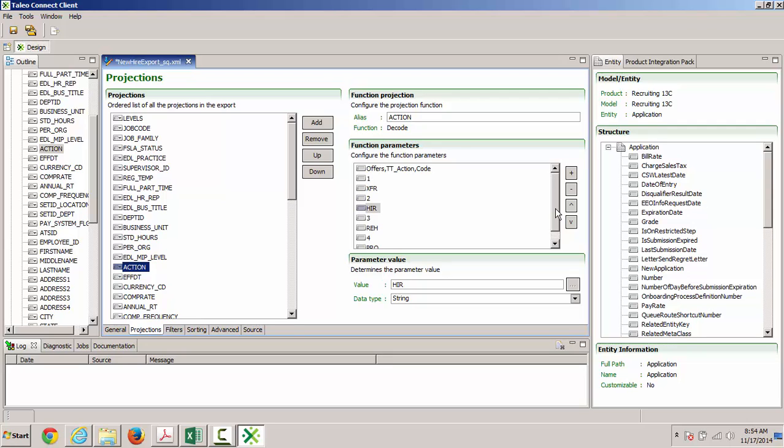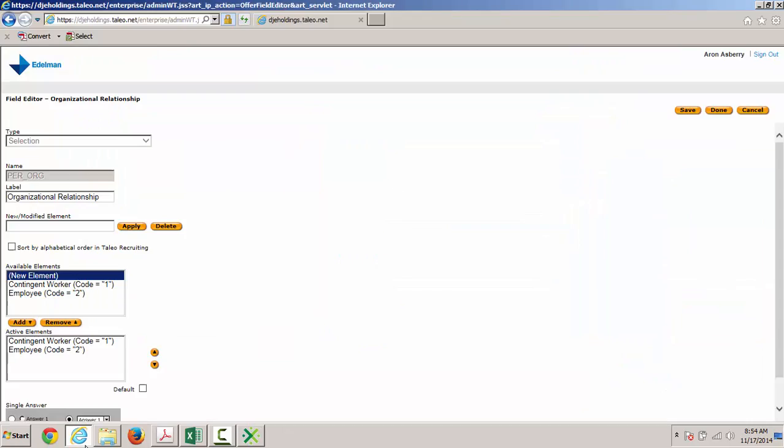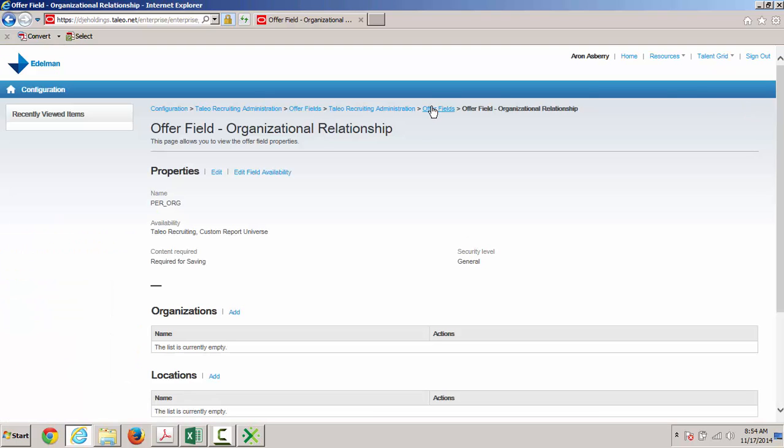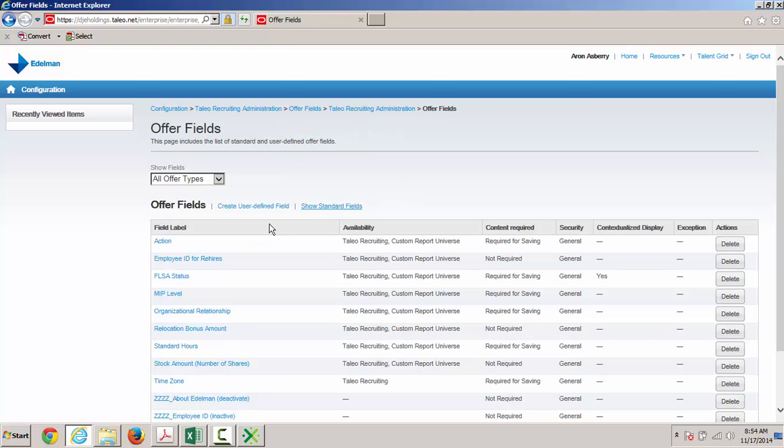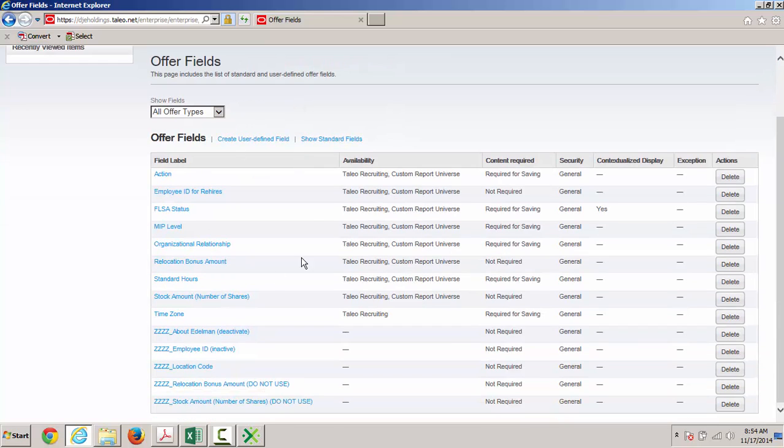The action, if we look, it's listed under TT. Once again in the offer, it's TT underscore action and then code. We're going to head back to our offers fields, and then we're going to look at this is the user defined because we've got the show standard here, so we know we're in user defined.